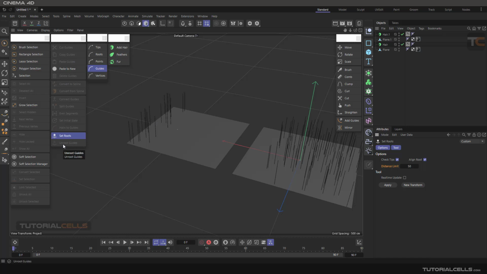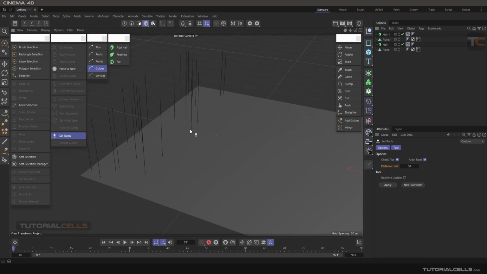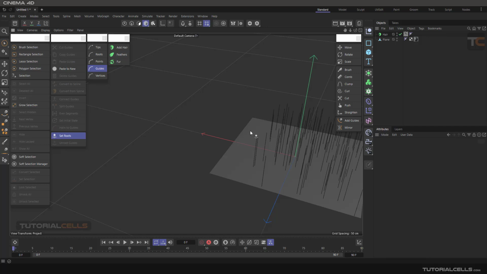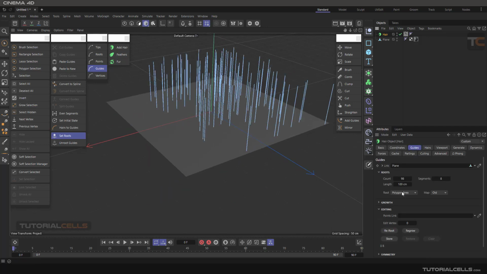Why do we need unrooted? Because sometimes we want to move our guides individually. Okay, select. I want to delete them. I select them and go to regrow. If you want to bring back your object, you can reroot or regrow again.